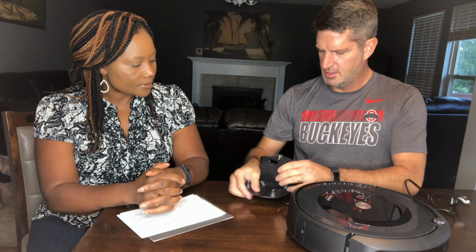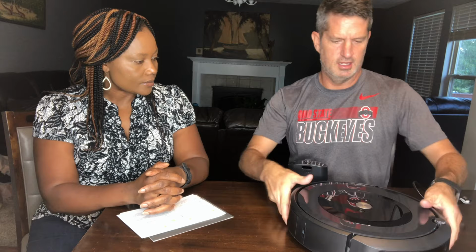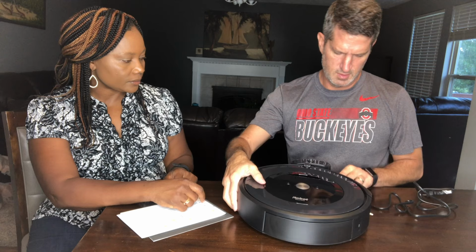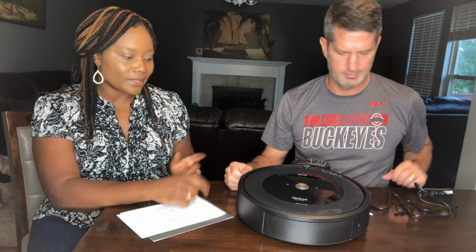So we're going to take it over and set her off. So here's the little charger spots. These two are the little charger spots that sit right there. So all right, I think we need to go get it charged. Let's go get it charged and then we'll put her down and see whether she can clean.